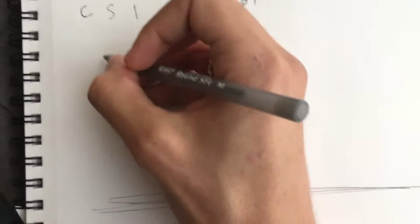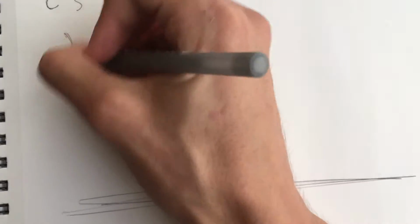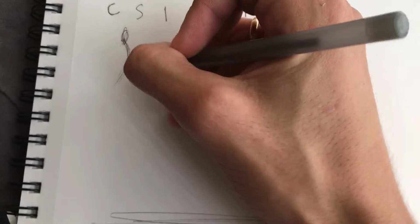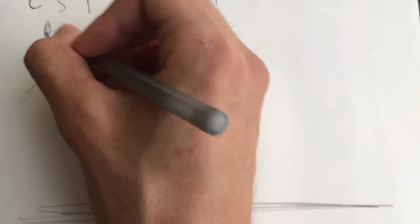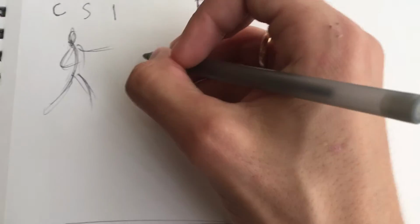I'll use these martial arts things. I forgot to get other reference to draw from. So let's start with an action line like that. That's going to be the C shape. And so fast and minimalistic. Okay, what am I looking at? I've got the body, and then I've got a leg coming down here, and another leg coming out like that, and his arm doing this kind of thing. Boom, that's the end of the gesture drawing. Just really quick like that.